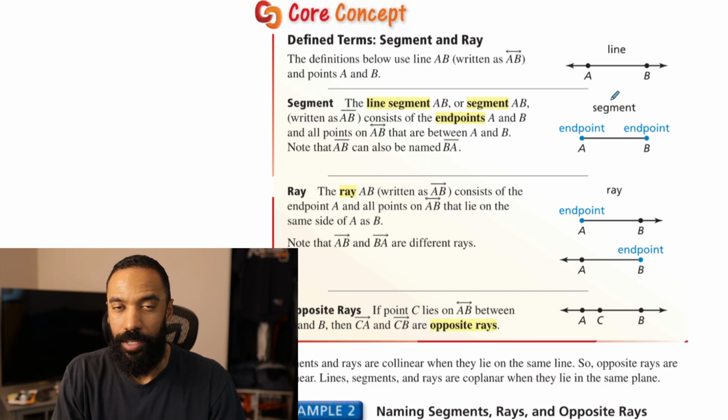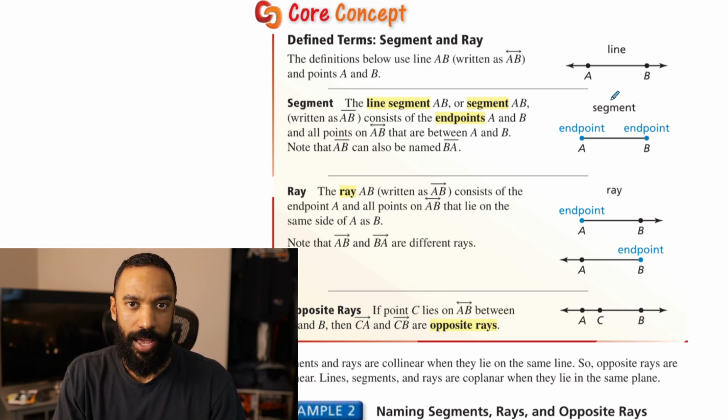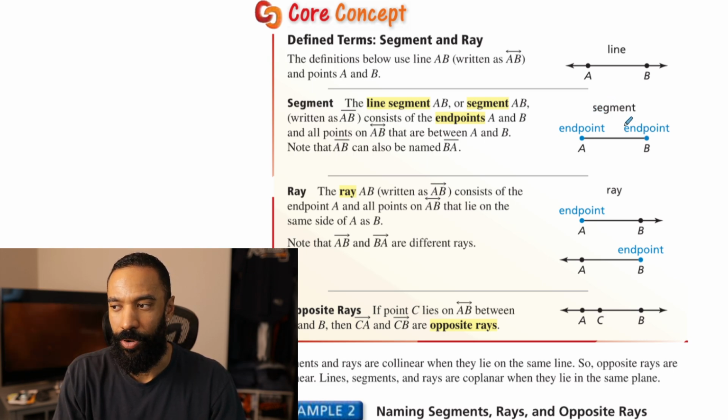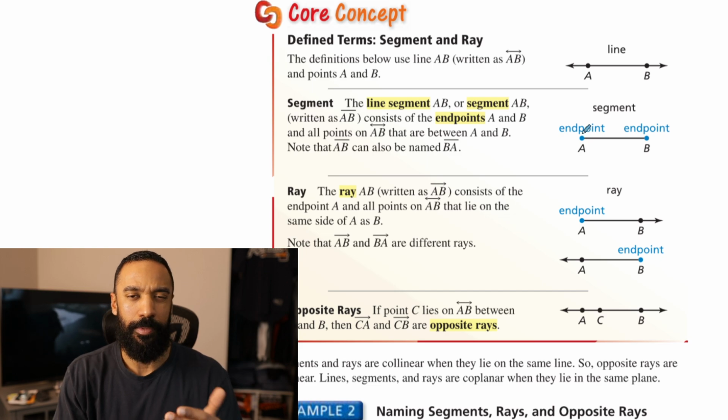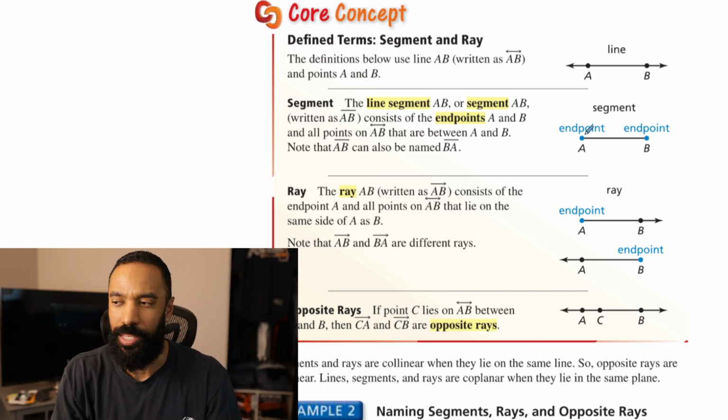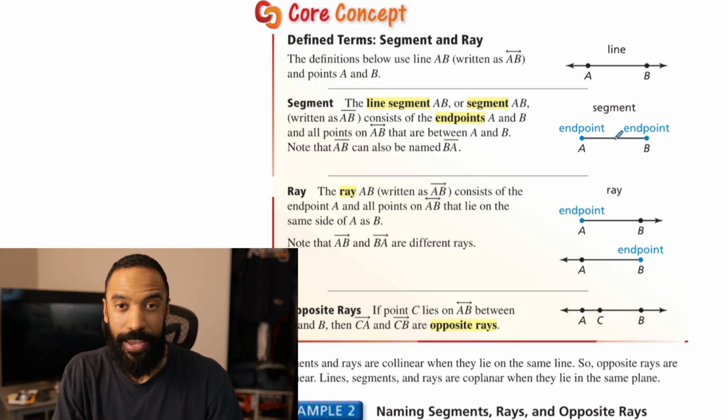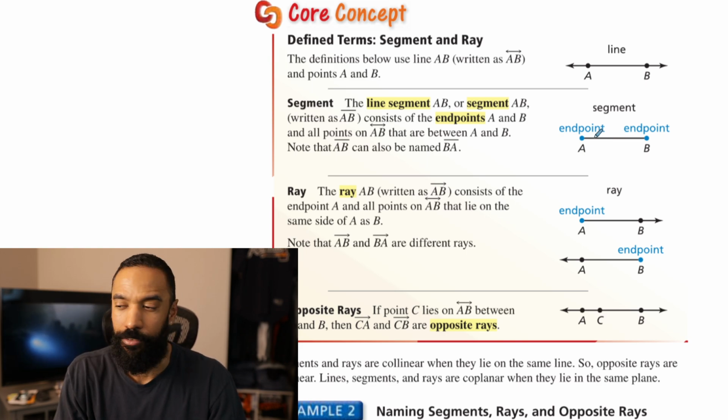Now, a segment is sometimes what people misconstrue as a line. A segment has 2 endpoints, endpoint, endpoint. That is also known as a line segment, because there are other versions of segments. You can have ones that curve from arcs and things like that. But they have 2 endpoints. Therefore, they have finite length. They don't go on forever. You can actually provide how long they are.